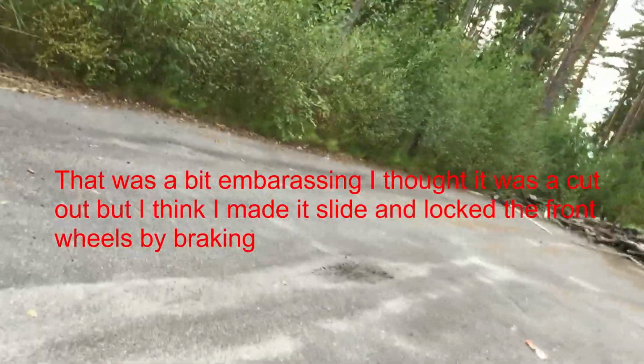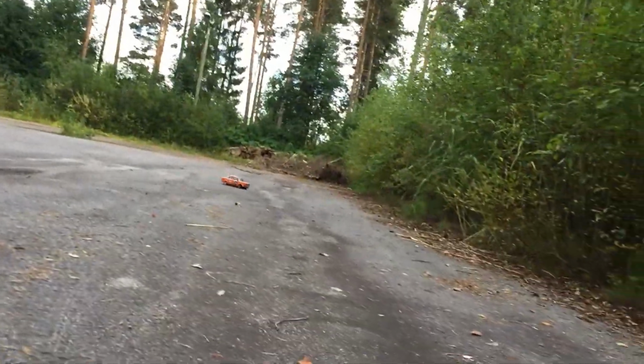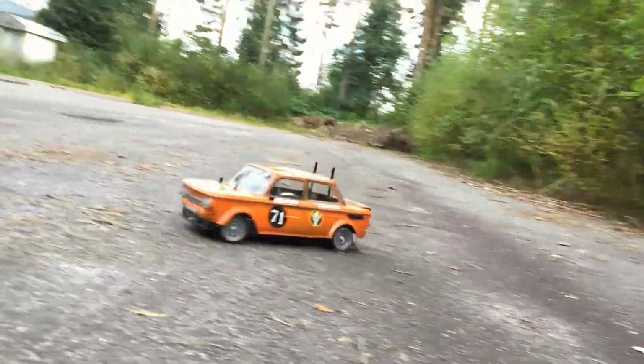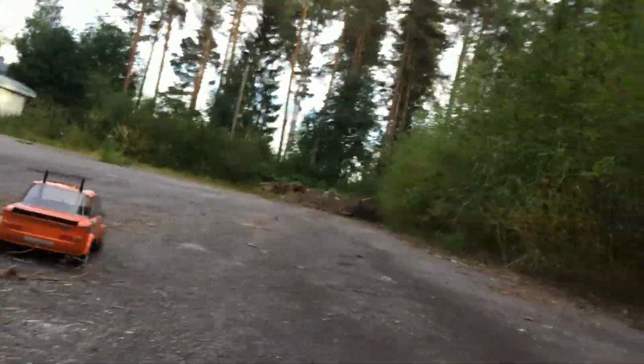I was focusing too much on the camera and then I hit the brakes and made the front wheels lock up. Yeah, it's okay. I don't know if there's something wrong with the radio or something, but sometimes it just goes out at full speed, uncontrollable.